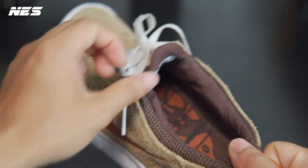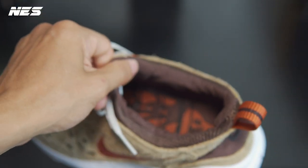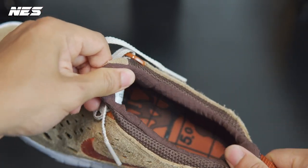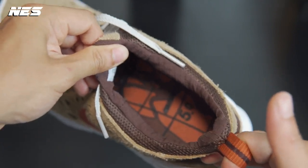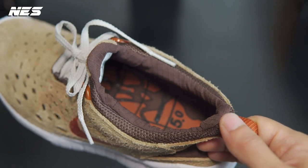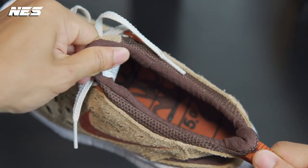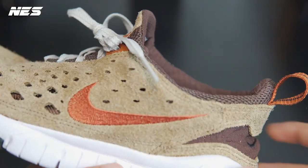Because I feel like it doesn't really reinforce me when I wear the shoes. I'm only pulling on this one side in the back. I think it would help me even more if I were able to pull in the front too, to open it up wider for me to put my feet into it.